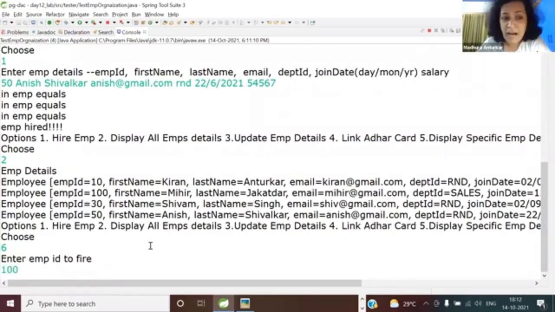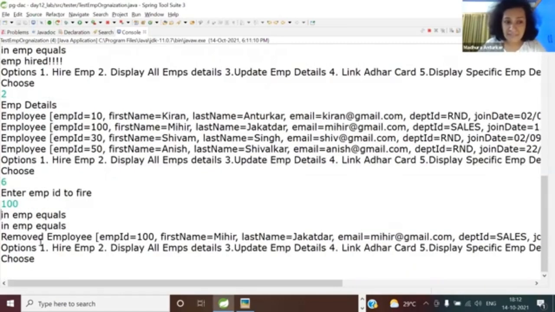Anyone wants to tell me how many times equals method will get called? Look at my data, look at my inputs and show me your understanding. 2 is a very right answer. What will be the first check? 100 will be checked with 10. First employee's equals doesn't find it. Second, it finds the match. So see this? Twice, exactly, you got the idea already.